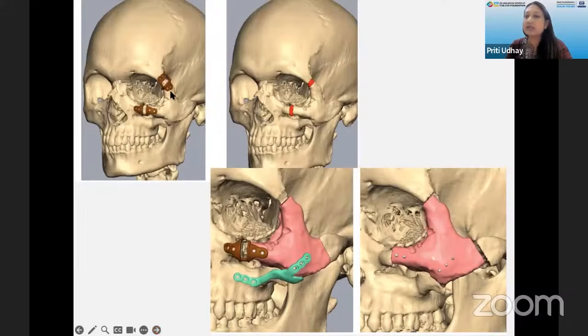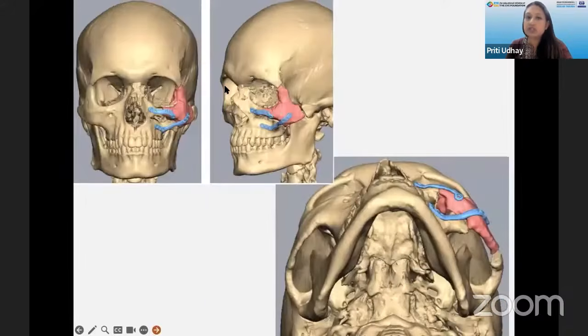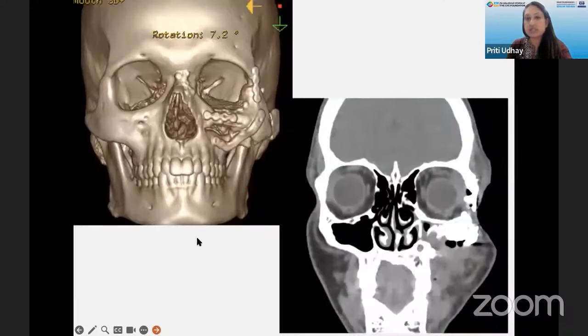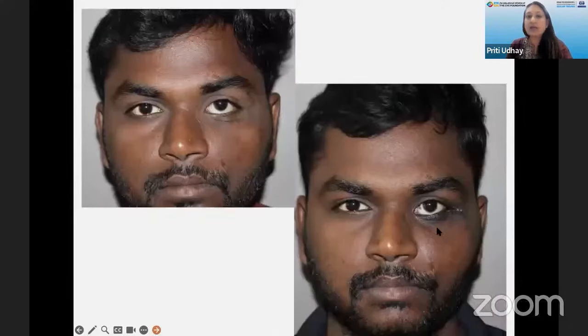So these cutting guides are then virtually planned. These are made of titanium. We fix these cutting guides and then you cut the bone. And also this is the drill guide for the zygoma. And we first drill these holes and then remove these guides, cut the bone, move the bone to the normal position, and use these patient-specific titanium plates. So this is another advanced planning where we are now having guidance even in cutting as well as in the drill holes. And this was the post-op reconstruction. You can see the zygoma now is back to the normal position, and also the orbit looks much better. And this is just 2 weeks post-op. You can see the midface has improved tremendously. We have not touched his eyelid. That I will do in the second sitting.